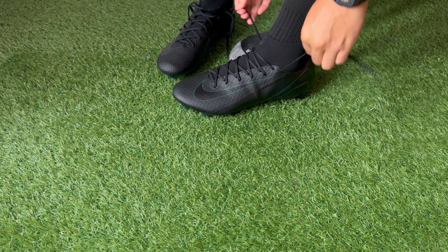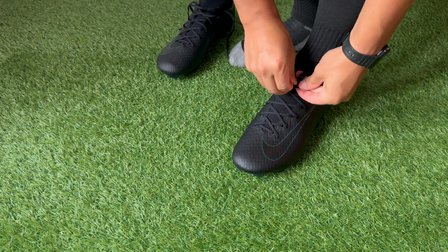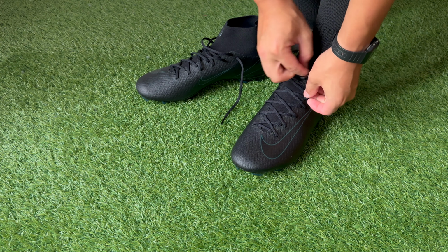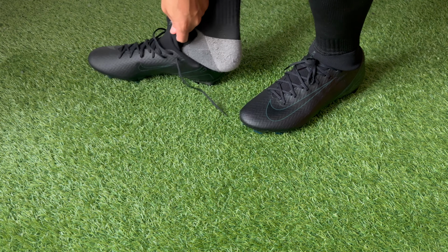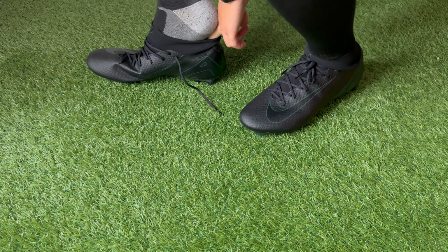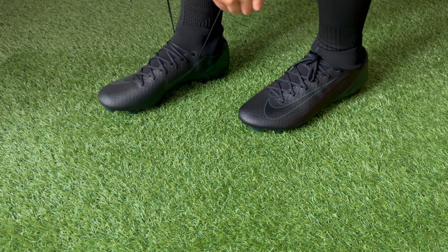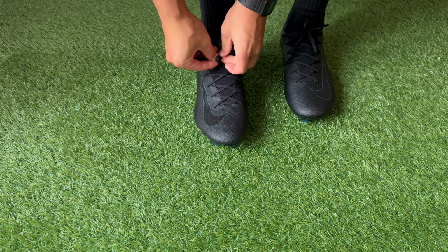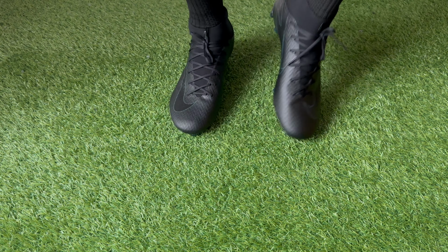So if you have narrow to normal feet types, we recommend going true to size, your usual Nike footwear sizing. For narrow feet, you may need to go half size down or one full size down, depending on how snug and tight you like the boots to be. So again, go to the Nike store or order them online, maybe get 2 pairs, and then work your way and find which one's more comfortable and what is the right fit for you. The same applies for normal feet, but you don't need to go one full size down. Just go true to size or half size down, and that'll give you really nice comfort.